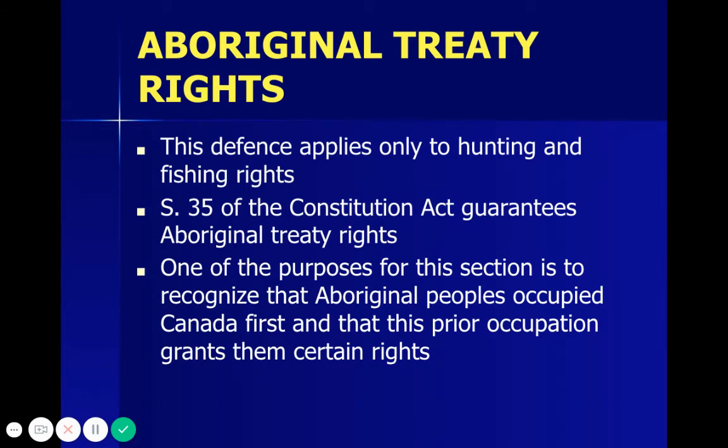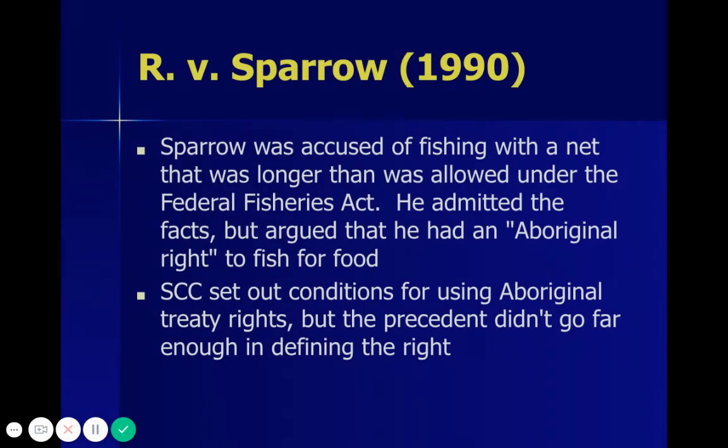All right. We're going to talk about Aboriginal treaty rights, and these are really relevant, especially as we look at some of the conflicts that are happening around pipelines, because some of the cases that I'm going to talk to you about actually establish precedents that are relevant to that. Although treaty rights really only come into play when we're talking about hunting and fishing rights, the impact of Section 35 of the Constitution has actually been a little bit larger than that. The purpose of Section 35 was to recognize that Indigenous people were here first, and that fact alone grants them certain rights, particularly when it comes to the land.